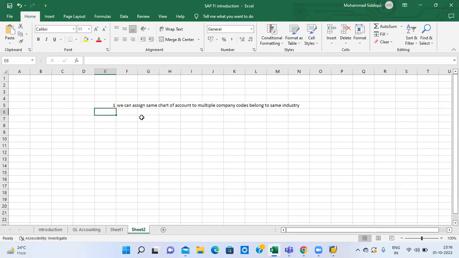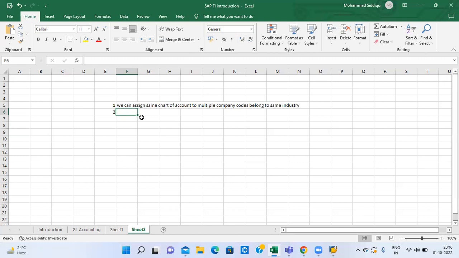Second point is very, very important, which is from the technical point of view also. Let's say you have 4 company codes. Length of the GL account should be same for all company codes. Let's say all company codes want to use the GL account with the same length.